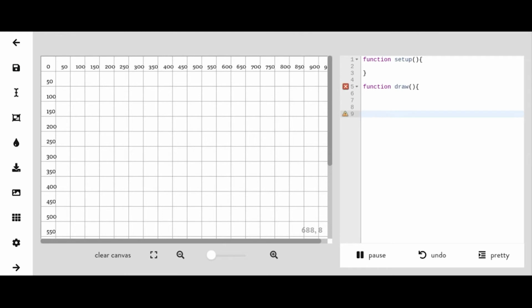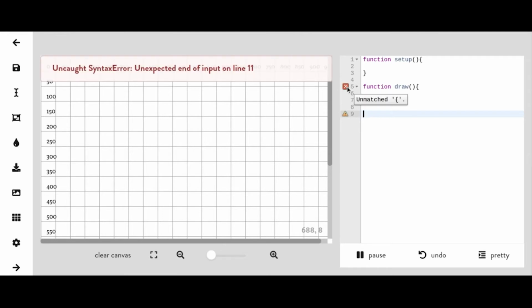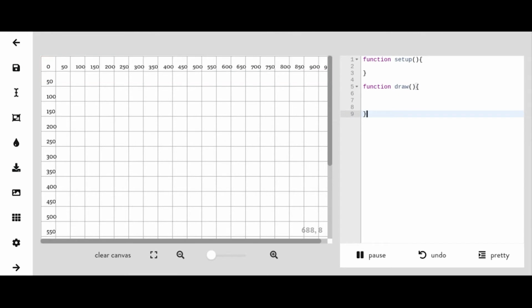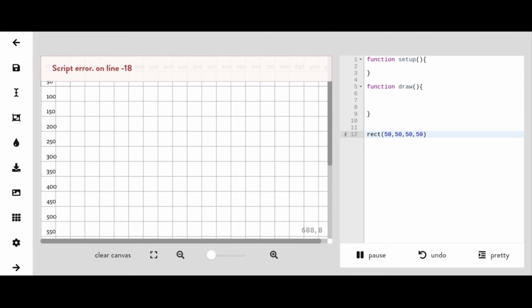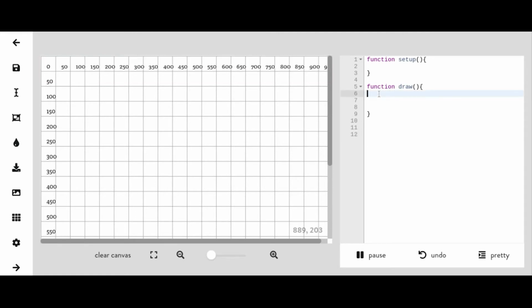All right, another common error is that a curly bracket will get lost. So something I've said before, a set of curly brackets are like the top and the bottom half of a sandwich. We want to make sure all the good stuff is inside, and we also want to make sure both pieces of bread are actually there. So if I put my rectangle outside of that sandwich, it's not going to recognize it. If I put it inside, all of a sudden, there it is. So it's really important to make sure that you're putting all your code inside the curly brackets.